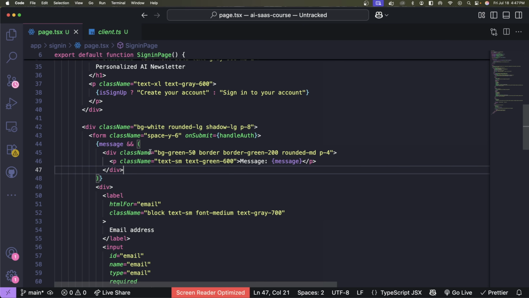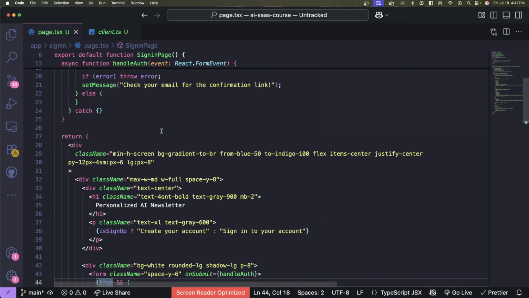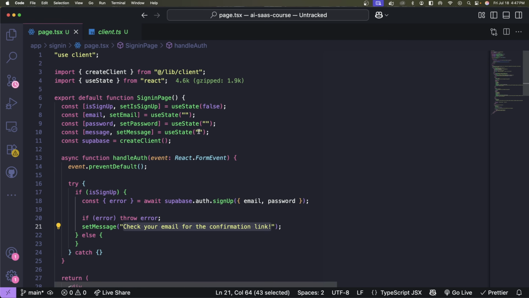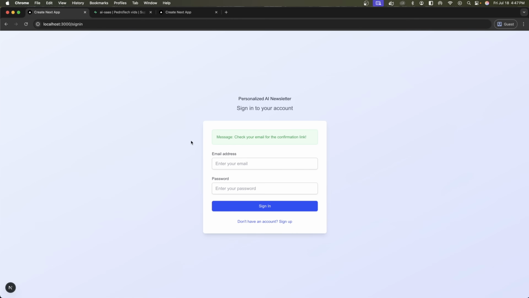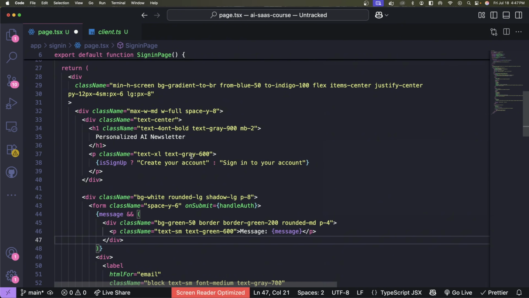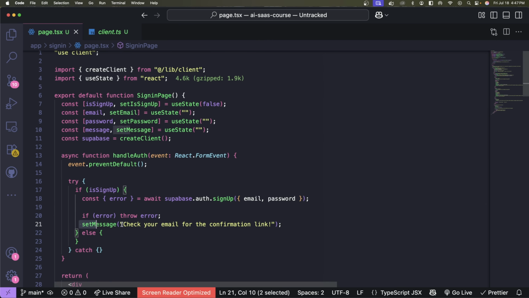We're receiving this message, so I made it green. And you'll see that if I just make this true and I were to copy this and make this the default value of message, this is how it would look after you sign up. It's just a little text saying, check your email for confirmation link. Now let's go back to the default value and let's not make it always true, so it only shows when you do set a message.